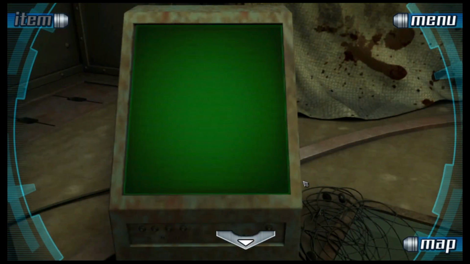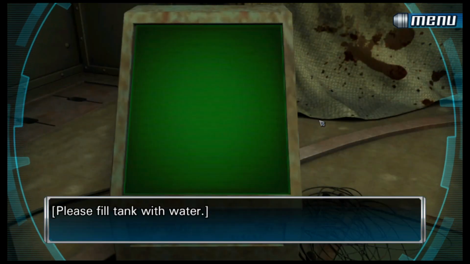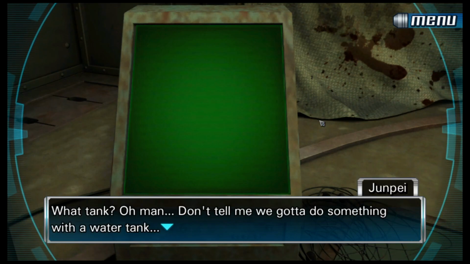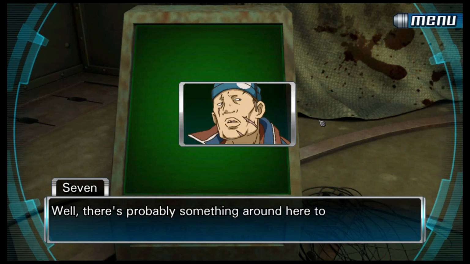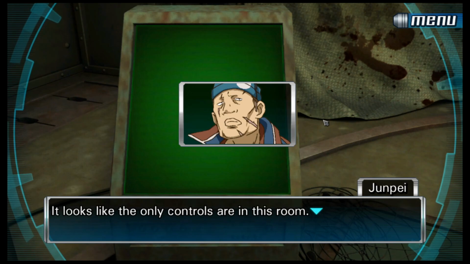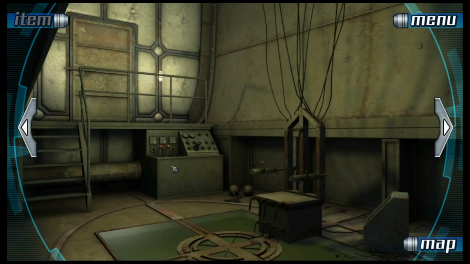Take a look at the monitor? Okay. Error. The disposal tank is closed. Please fill the tank with water. What tank? Oh man, don't tell me to do something with a water tank. Well, there's probably something around here to open the tank, or whatever it's asking us to do. It looks like the only controls are in this room. Okay, so it's back to this thing then.